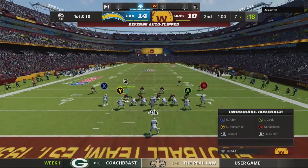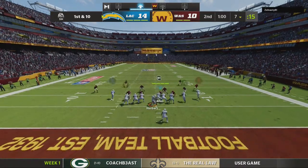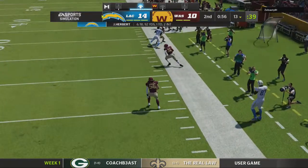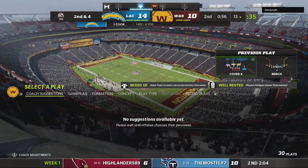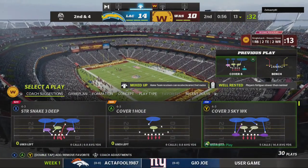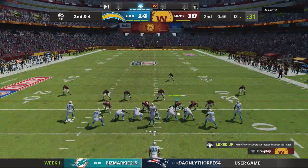The Charger drive about to get going. And last time, 1 play interception. So this offense, they should be fresh. That's a good way of putting it. And I can't wait to see what they decide to do with play calling. Because a 1-play drive where you throw an interception, a lot of people think the very next time out, run the football, don't give them a chance. Maybe play action? I think maybe you go play action, show your quarterback you got a little confidence in him, and let him fling another one.